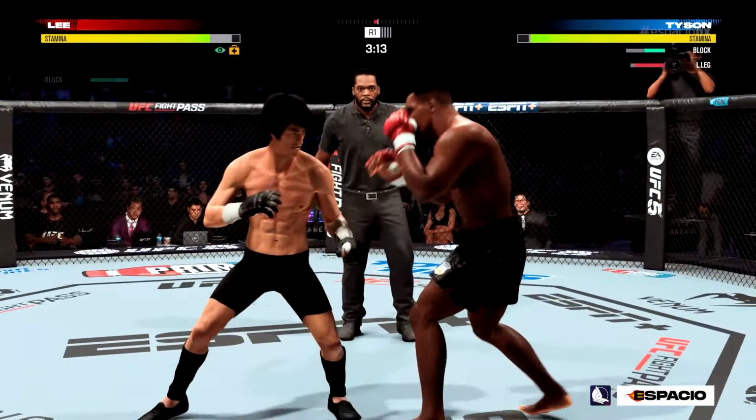So that opened up a cut around his eye area. He hasn't moved his head well. He was taking shots too clean, and now a cut has opened up. Nice jab by Lee. Lands with the left. Well, he's looking for that left hand, just out of range, though, with it. Some big shots, too. Oh, clean hook there. And now a left. Ooh, diving punch lands.